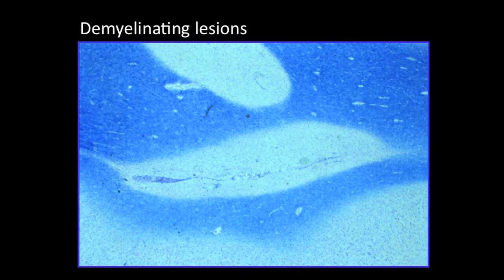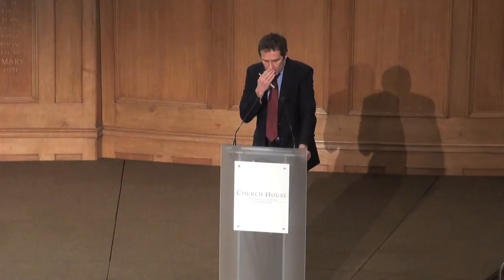Don't look at this down here. This is the cortex, but there's one and another demyelinating lesion, quite characteristically with a central blood vessel here. And it's only by chance that this one was hit tangentially, so you can actually follow the blood vessel all the way through. All the blue stuff here is so-called Luxol fast blue, staining for myelin, and myelin is lost here and there.